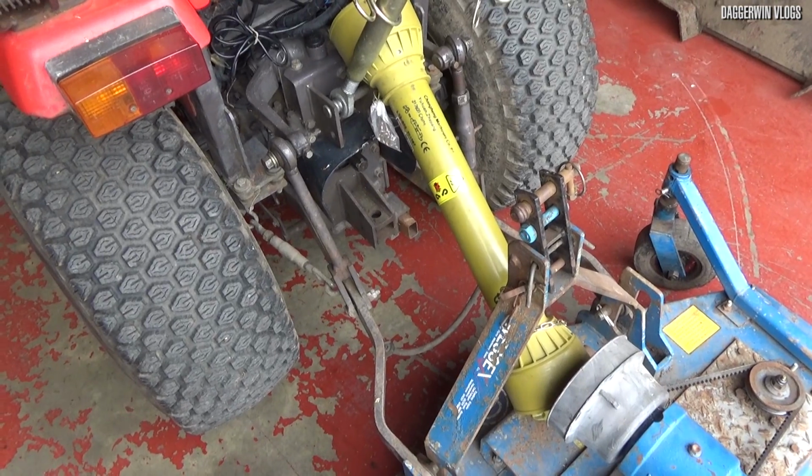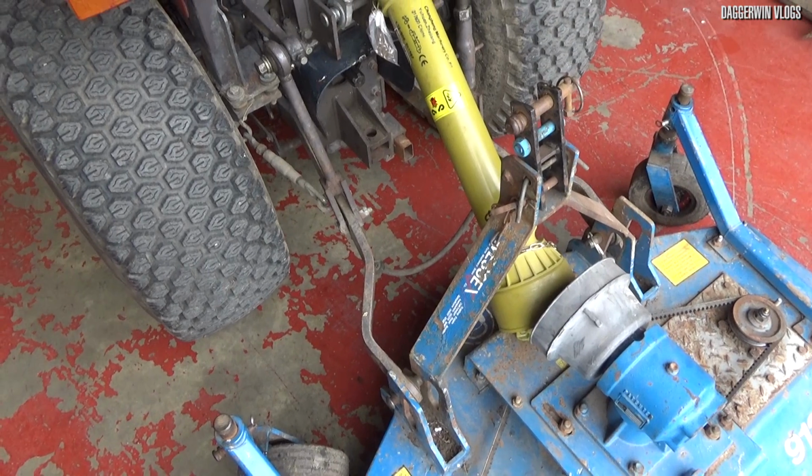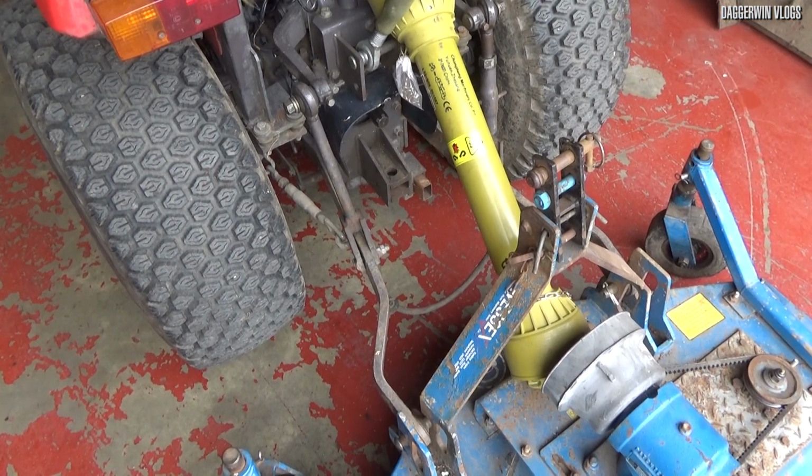Right, just a quick demonstration just to show you that it's definitely not going to fit. I did already know this, but just to show you. Oh, and also if you're wondering why the guard's not on the topper, it's because I've just changed the belt.